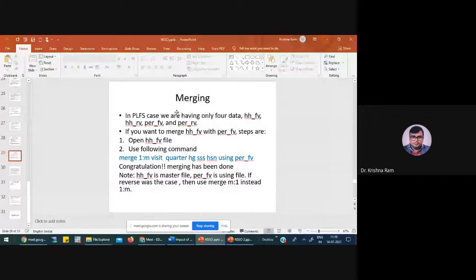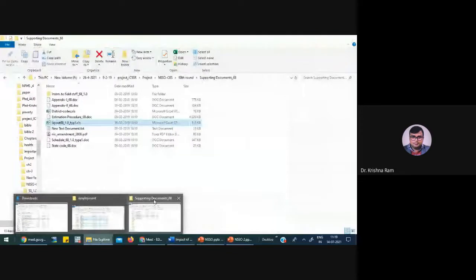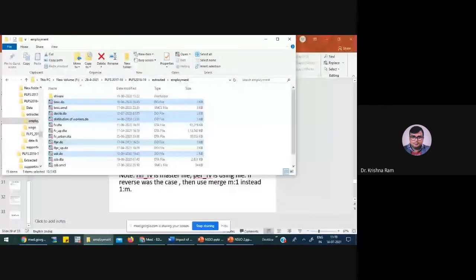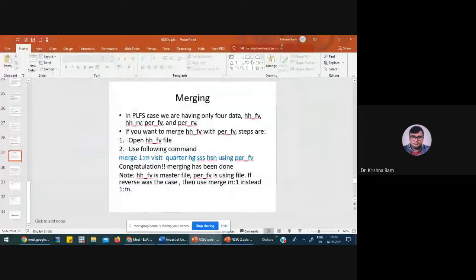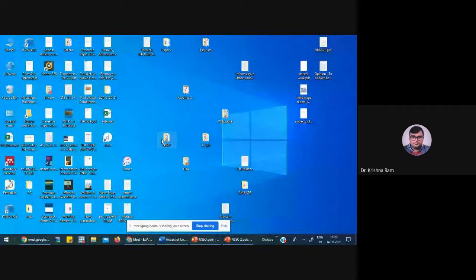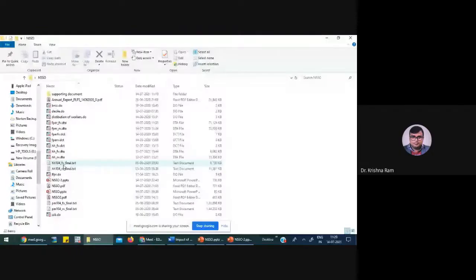If you see your data set, you have 4 data files. That is HH104 first visit, HH104 revisit, PER104 first visit, and PER104 revisit.